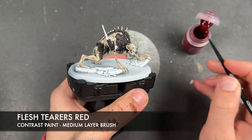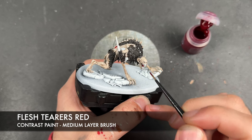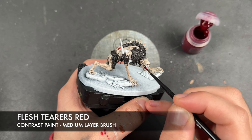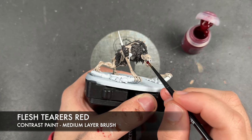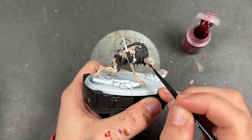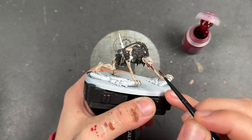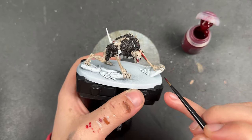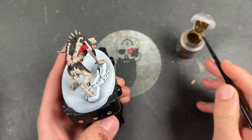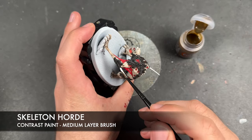And then what we're also going to do is we're going to apply this over the top of his tongue and the inside of the mouth. And with all that Flesh Tearer's Red now applied, we're going to take some Skeleton Horde. I'm going to apply this to his bones.